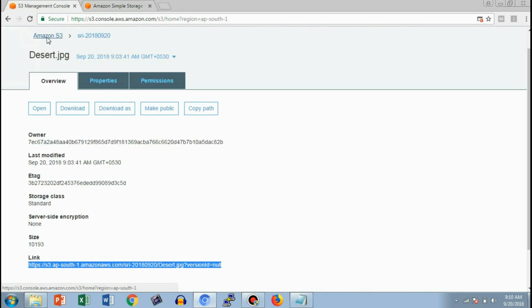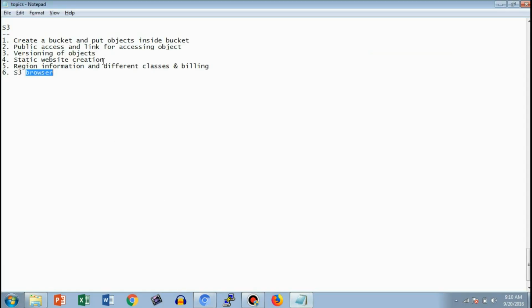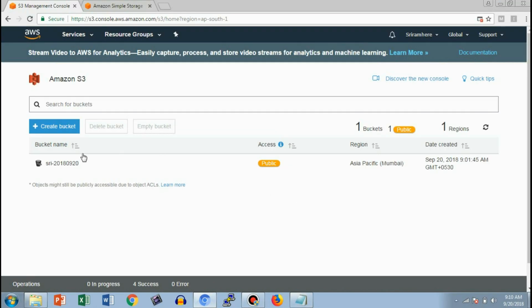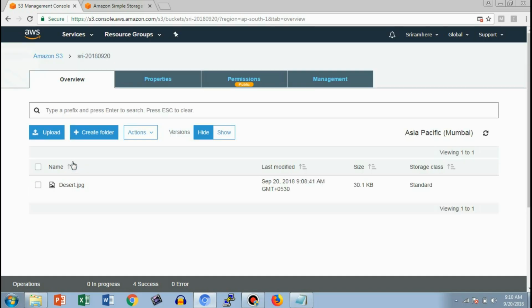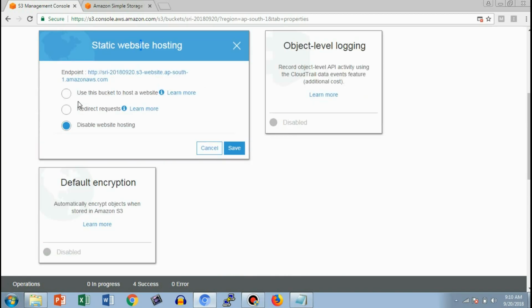So let me get back into the S3 console. The next topic as part of this is static website creation. Inside the bucket, first of all, I need to enable the option static website hosting, which says use this bucket to host a website.